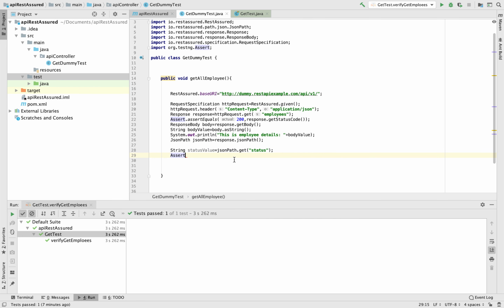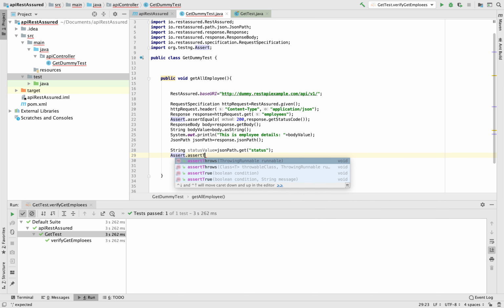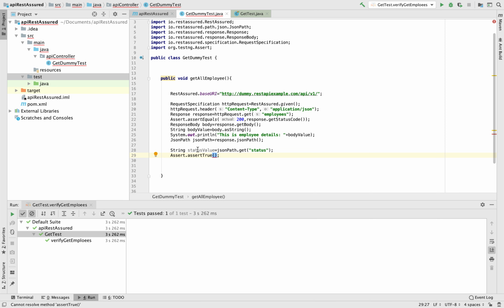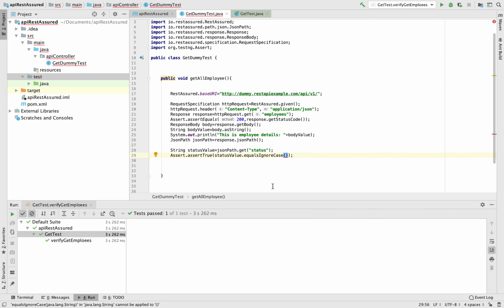So now I can say assert dot assert true, and over here I put status value dot equals ignore case, and I want this to be success. So if you go here, I want the success value, that's the verification. Am I right?